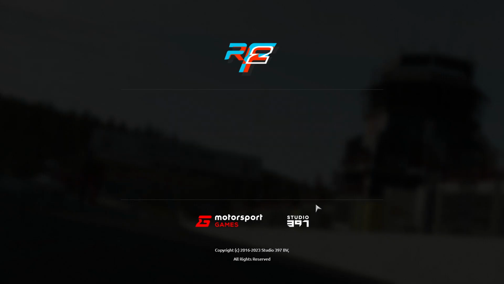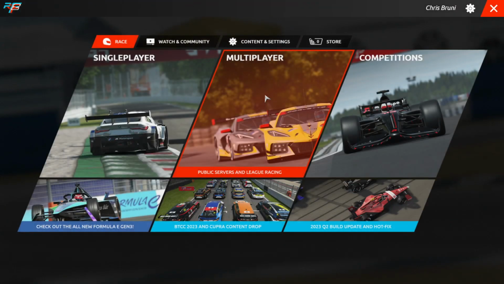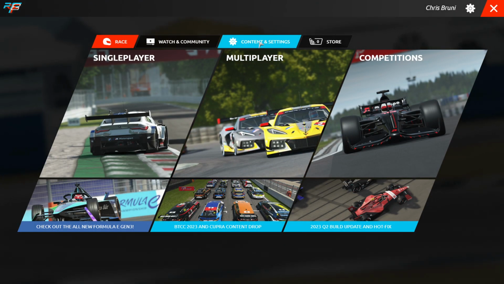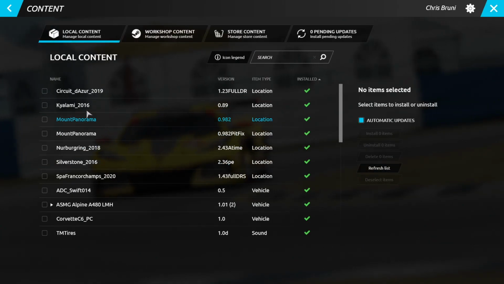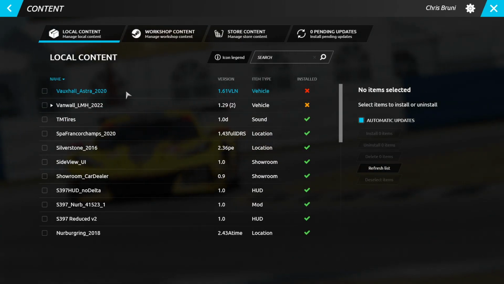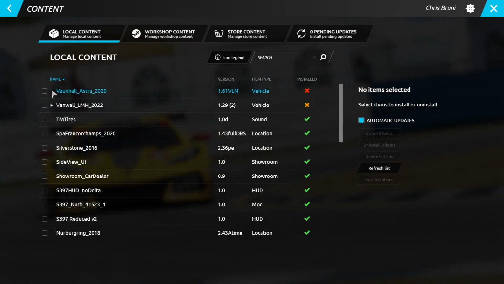It loads a moment before the game fully loads. Here, go to content and settings, manage content. And now we should have the mod listed here.